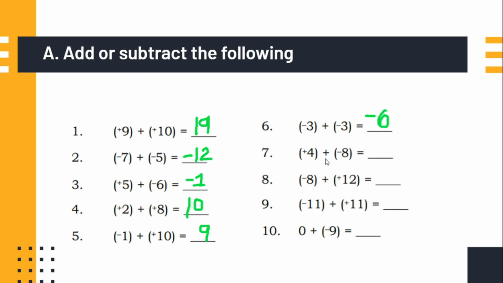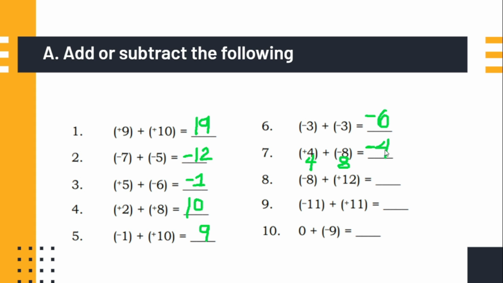Number 7, we have positive 4 plus negative 8. So, tingnan natin. Anong lamang sa kanilang dalawa? Disregard yung sign. Yung 8. Ilan ang lamang niya kay 4? 4, diba? Because 8 minus 4, that's 4. Anong sign niya? Negative. So, negative 4. Okay? Following the rule, para hindi kayo malito, we have positive 4 here. The absolute value of this is 4. The absolute value of negative 8 is 8. Just subtract them. Okay? 8 minus 4, that's 4.